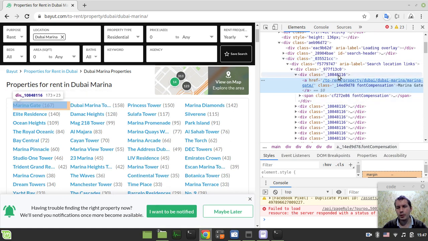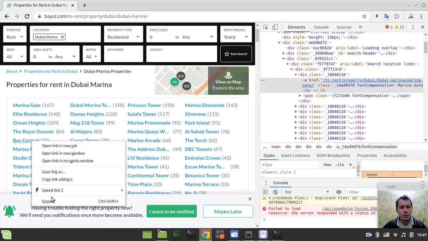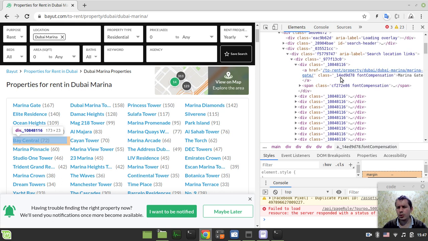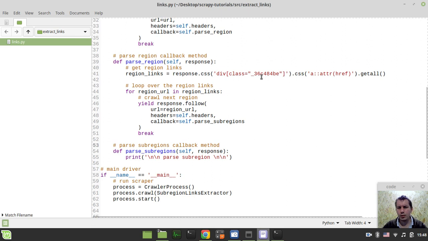Okay, so it seems like, hold on a sec, I'm just wondering, inspect. Sorry guys, I'm a bit confused. Why does it use a different class name? Hold on a sec.